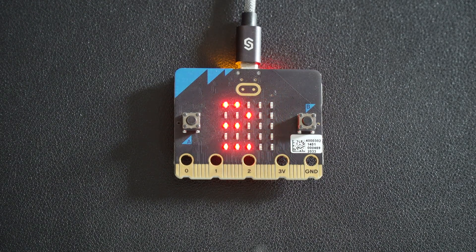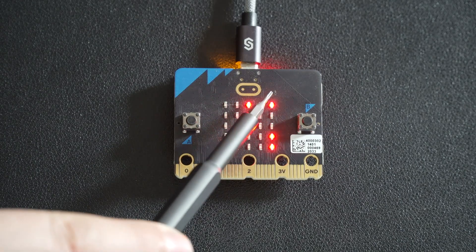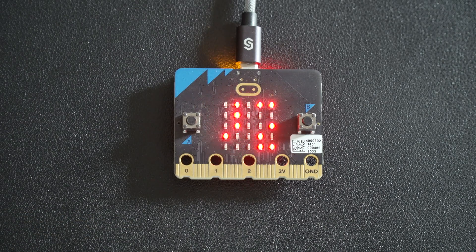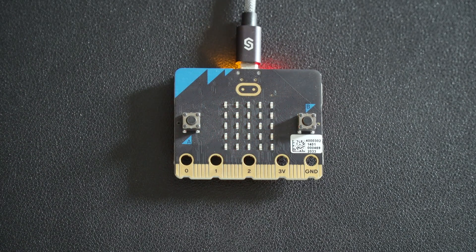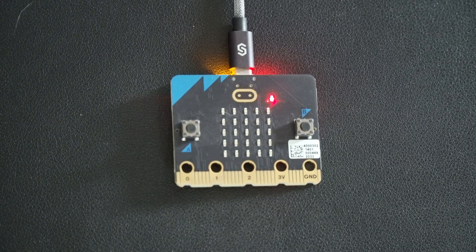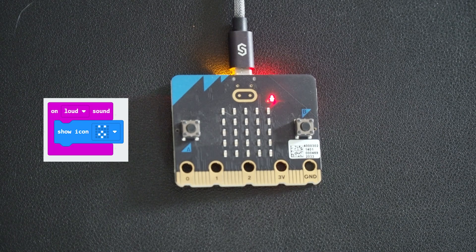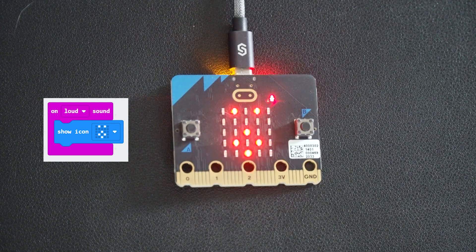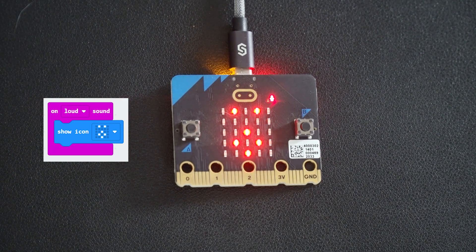Another new feature is an additional LED — you can't really see it because it's not lit up, but it is a microphone-shaped LED that tells you when it is receiving sound. You need some blocks to make it recognize sound, and that's coming from the microphone on the back. For this demo I'm going to have to whisper because I programmed the micro:bit to show a face when it hears a loud sound. You can see the microphone is listening because the microphone LED is lit up.